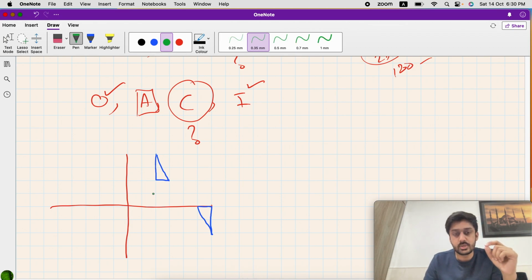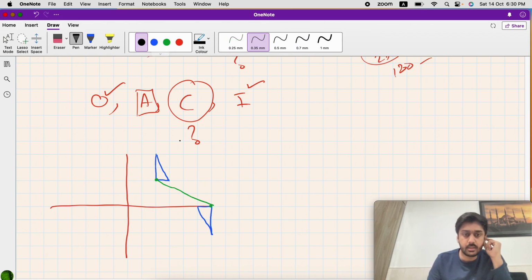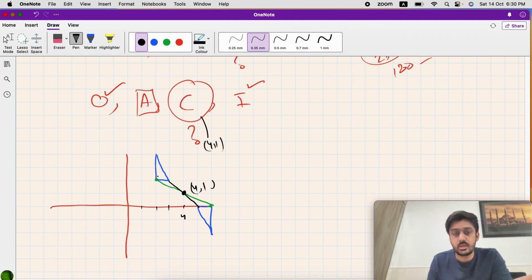So if you just join the corresponding lines, this is a cornered 90-degree point. I'm joining these corresponding lines, and then these two corresponding lines, they pass over each other, they overlap at this point. So it is 180-degree rotation, and the center of rotation is x = 4, y = 1. So the center of rotation for this case was (4, 1). In 180 you just join the corresponding points and they overlap, they cross at the center of rotation.